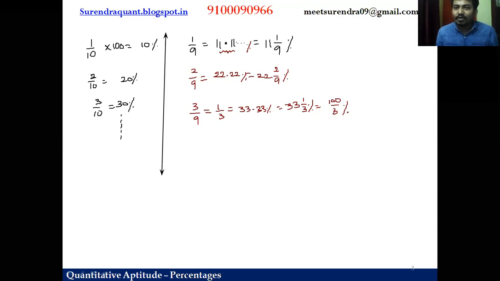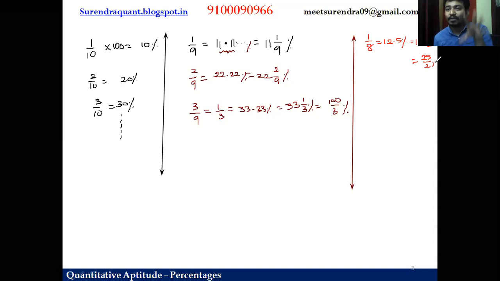Now let us talk about the 1/8 value. Even this is a very crucial number. So what about the discussion with 1/8? 1/8 is 12.5%. So 12.5 means 12 1/2, right? What is 12 1/2%? Even 25/2% also gives the same. So 1/8, 12.5, 12 1/2, 25/2%, you must be very familiar.